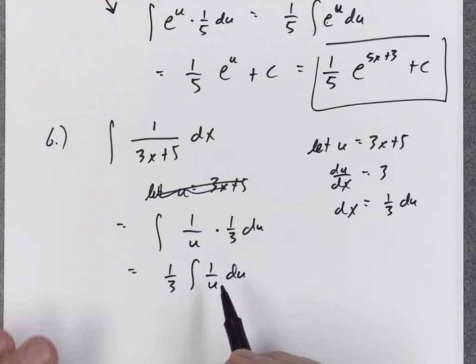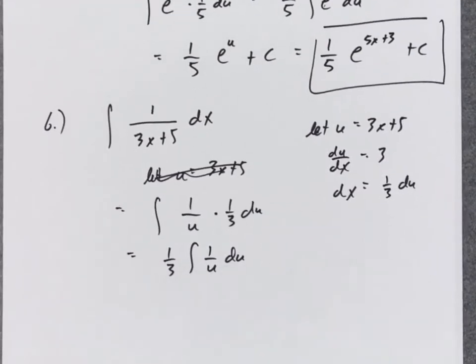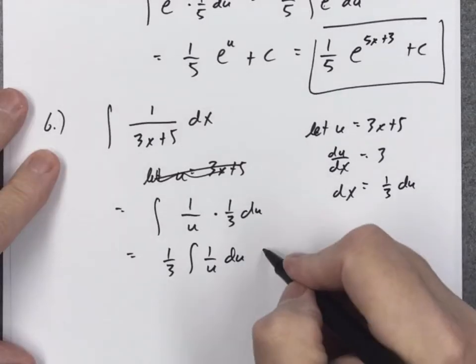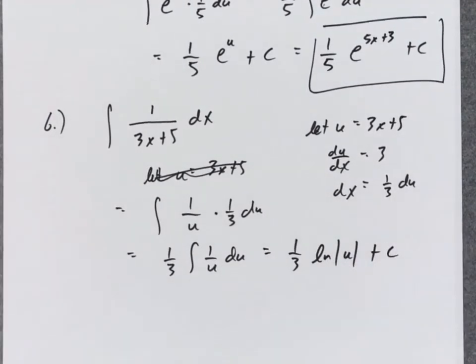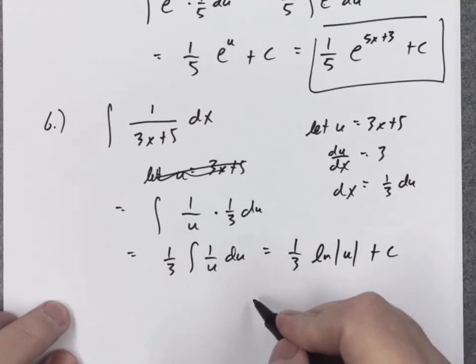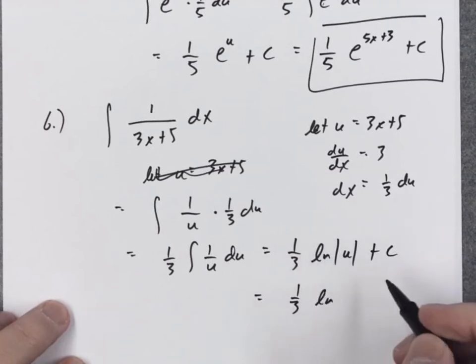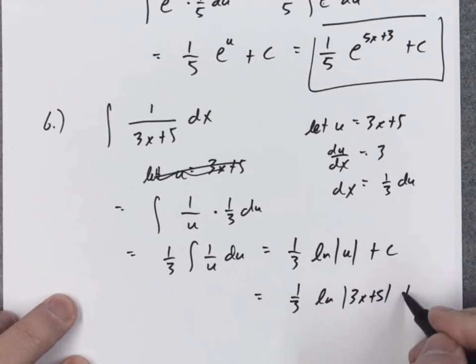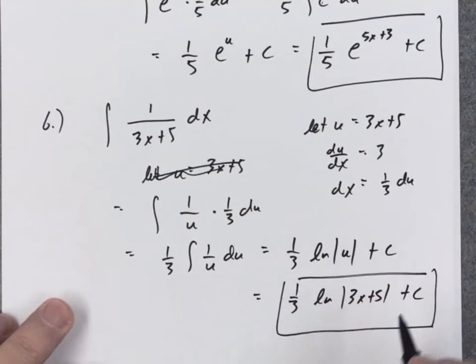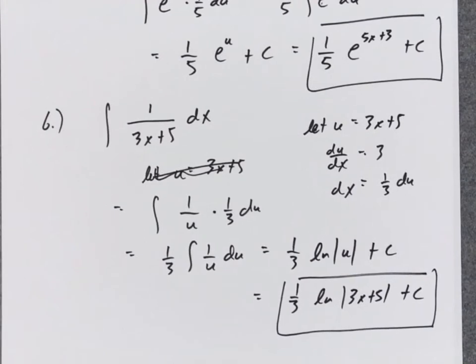Now hopefully you've been doing integrals enough that you would notice this is an integral that we can solve. Hope you realize it's that special case when you have 1 over a variable by itself. Remember, that's the case where the integral is the natural log of the absolute value. So I've still got the u. I want to get back to x. u was 3x plus 5. And there we are. We have integrated it.